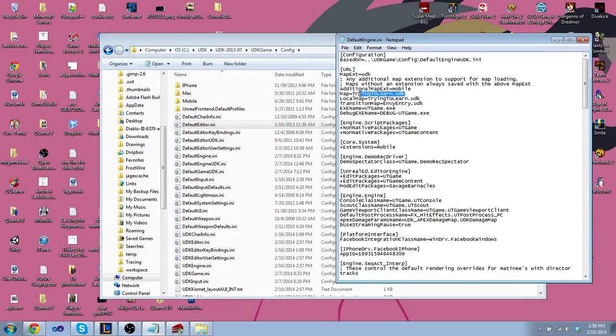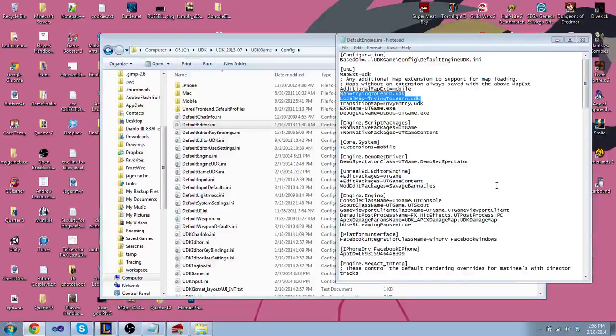So put your map name in map equals and local map equals. Right now I have trying to learn, which is just, I'm basically just trying to learn UDK this entire quarter, so I just kind of threw it in there. Pretty simple stuff.